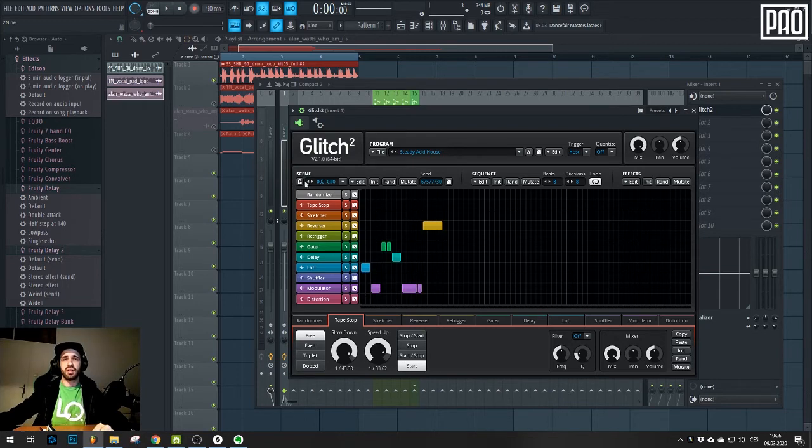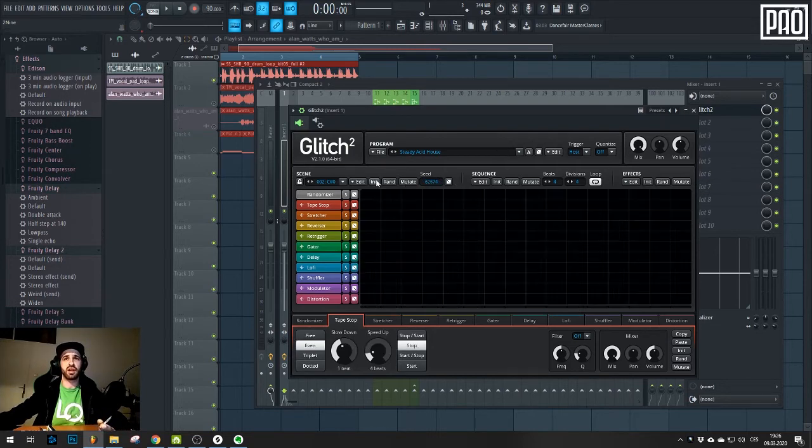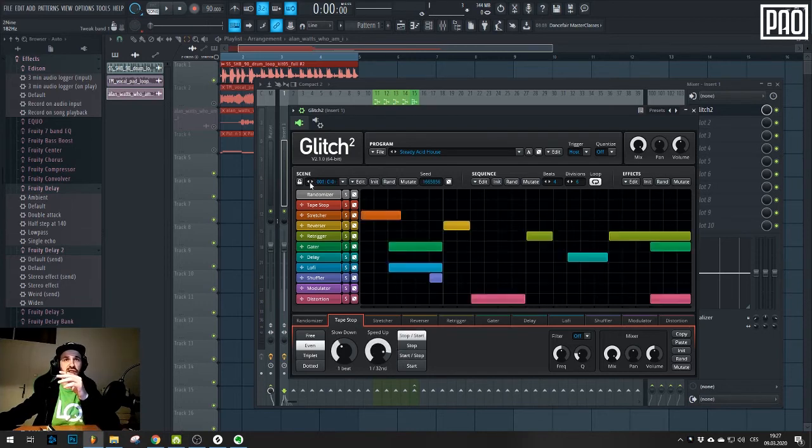So, the scene settings is basically both of those effects and sequence button settings combined. So mutate, randomize, and init apply to the whole sequence, all the effects, all the effect settings, all the sequencer positions and stuff. Can edit, init, copy, paste, randomize, mutate, nothing new under the sun. There is, however, this interesting drop down, and I think I've already explained this. So this is basically switching between the scenes, allowing you to create a lot of different effect chains.